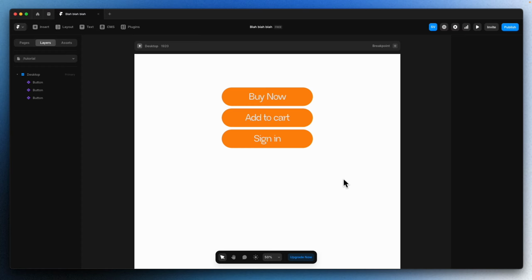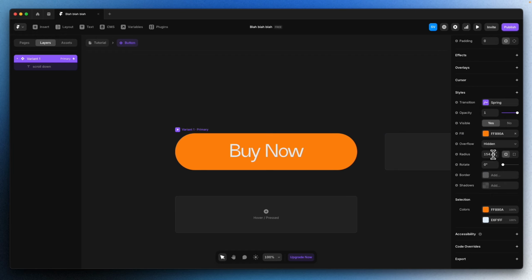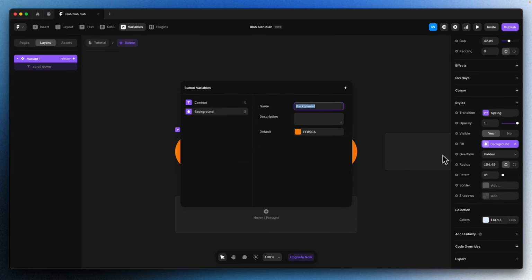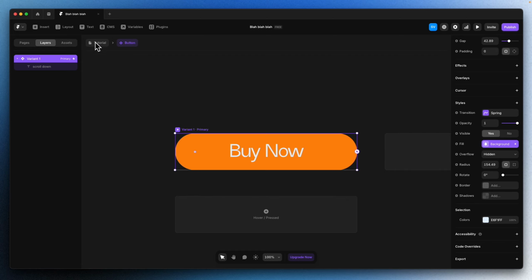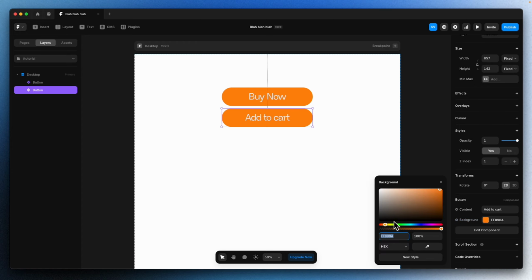The same way you can create multiple variables. Let's say fill, because we want fill as well, right? So undo, and I'll just go to edit. So at this point, I can go with this fill over here. I just remove the stroke. I don't want it. So fill, I can create variable, color, and there you go. I'll just keep it as background, and default will be this orange. Awesome. So go back to the design section, and now I can go to this add to cart.